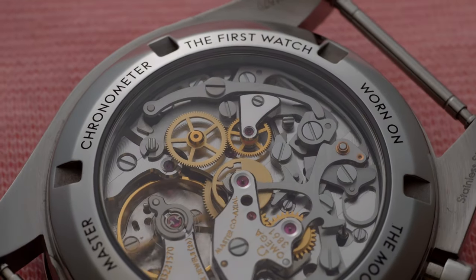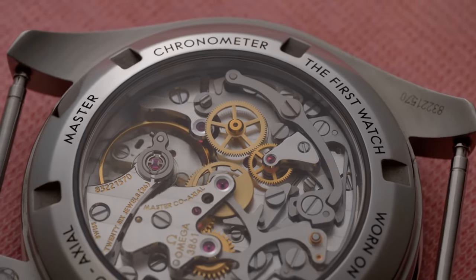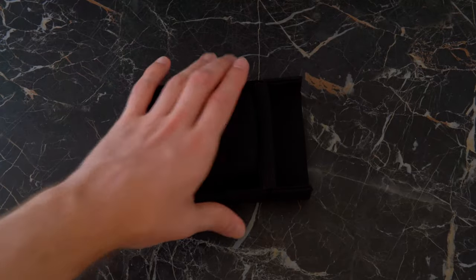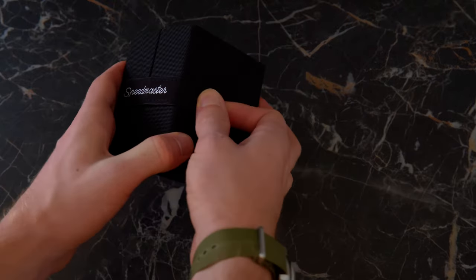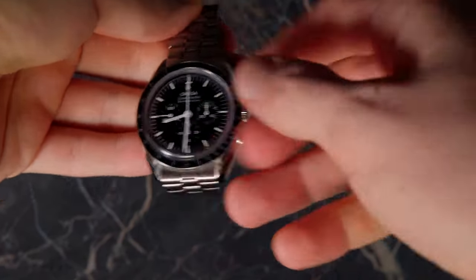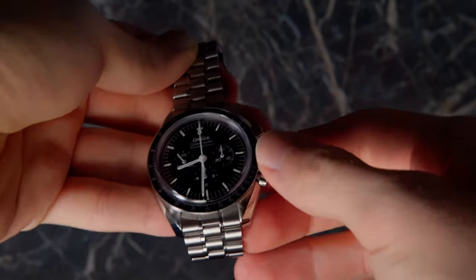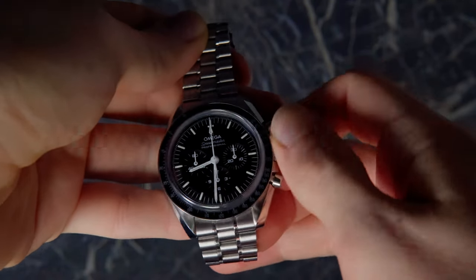You may think this is the perfect Speedmaster, but to be honest it isn't, and I have a lot of criticisms. The new box is not nearly as nice as the old one — there are no straps or accessories included, you only get a small travel box, and it feels like Omega wanted to save a few bucks. One of my major criticisms is that winding the watch is painful. Three people tried winding it and not one of them told me it's nice. The caliber itself feels smooth, but the crown with the crown guards and the bezel is terrible. Your fingers start to hurt from the bezel, and you either have to take a break or use your shirt to make it more comfortable.